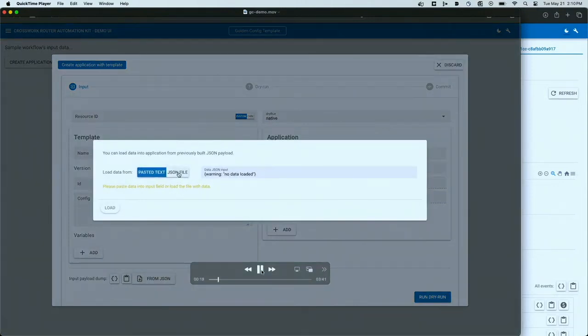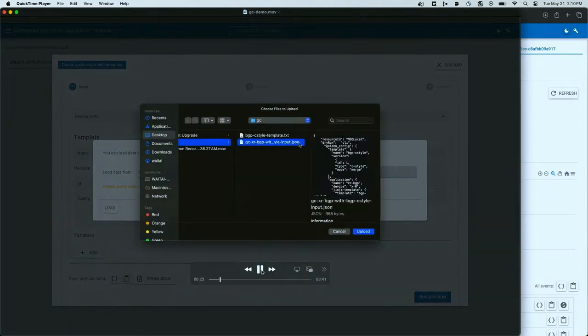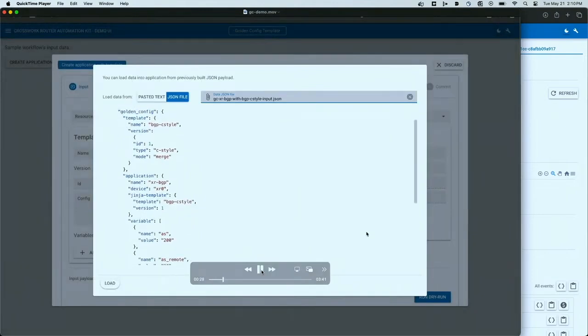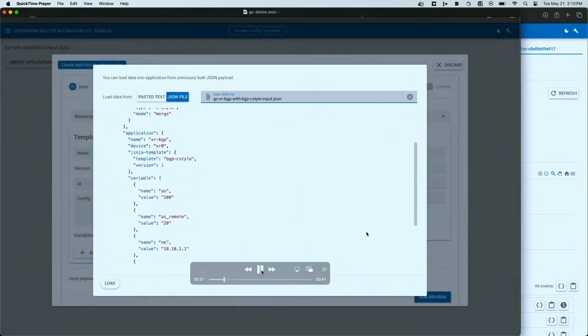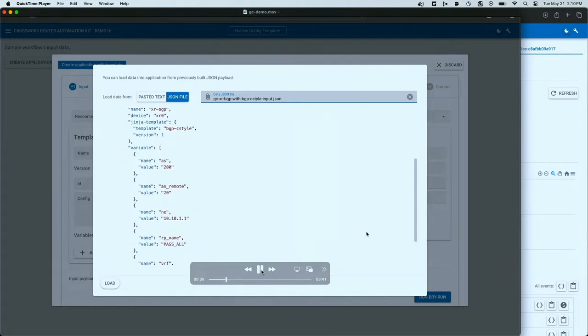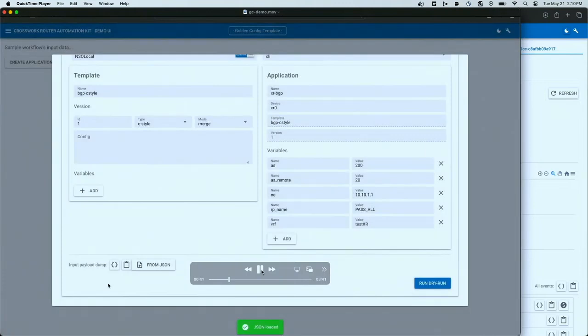This has all of the attributes that are required to create the template and the application, except for the device template itself, which I will show you how I would generate and copy into the UI. It shows you the JSON contents that we're going to be importing. This is the list of variables that will be instantiated when the device template is applied.